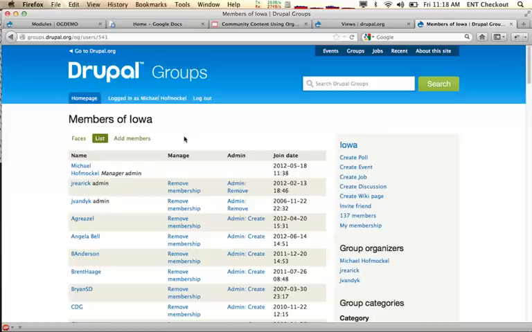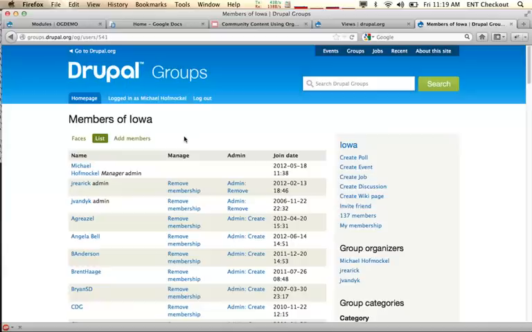But here, you can see I have the ability to change permissions. I can remove them from the membership. Even though it's an open group, I have full control of this group, and I can kick people out, and I control every node that's inside of there. So if you post something, I can edit it. I never do that, but I'm trying to show you what can be done, right? So I own everything inside of there. And if you post to the group, I have edit rights to that, as do John Rearick and John Van Dyke. Now, we don't do that sort of thing, but again, that's how far you can stretch it and make it do things.